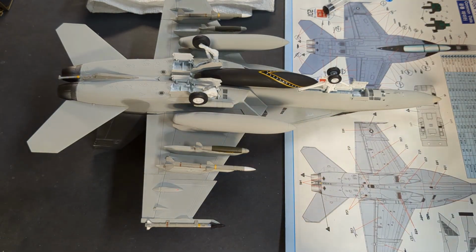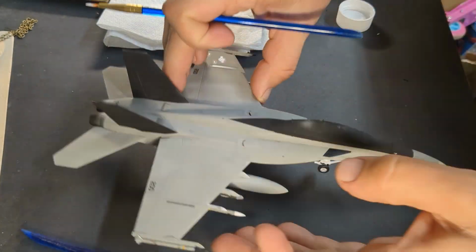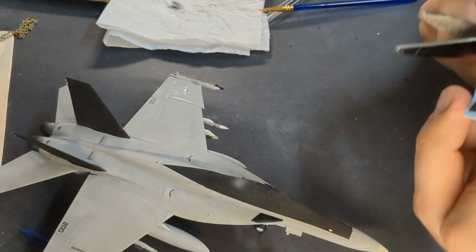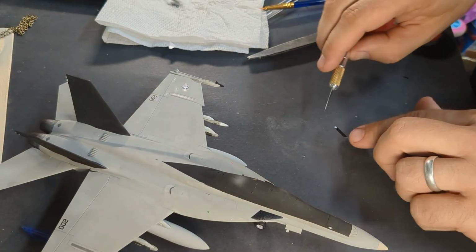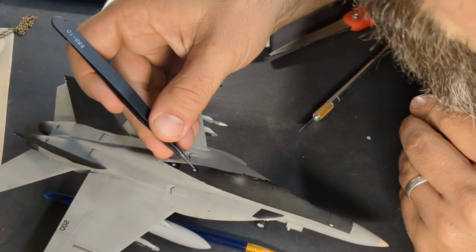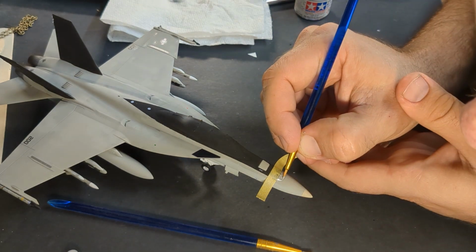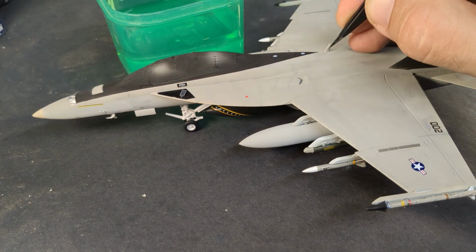So, the original Jolly Rogers were in VF-17. I've built a Corsair from their squadron, and I knew a thing or two about them, but I didn't remember reading anything about Ensign Jack Ernie. He was a pilot with the squadron when it was carrier-borne and assisting in the invasion of Okinawa. Well, during a dogfight, he developed engine trouble and tried to bug out, but he was jumped by 2 Zeros. He shot one down, but the other one got him. And on his way down, he sent 2 transmissions. One was, "Skipper, I can't get out." And finally, his last words and last requests were, "Remember me with the Jolly Rogers."